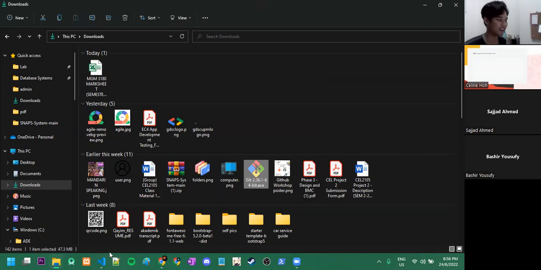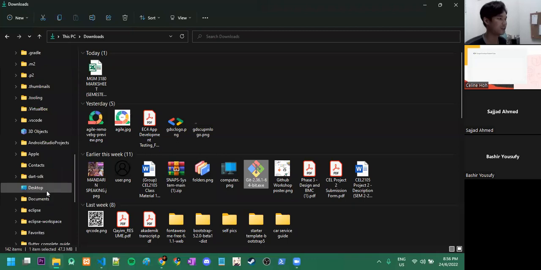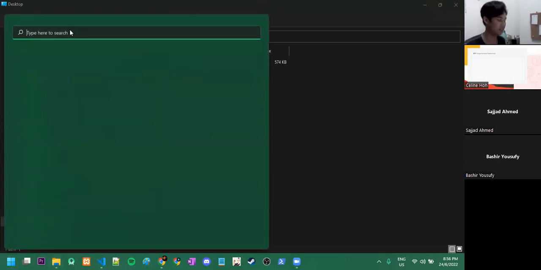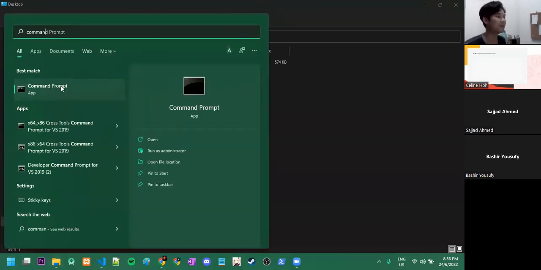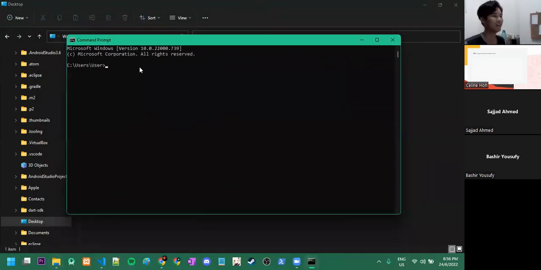Okay, so we already installed it. I'm going to show you Visual Studio Code, and then the directory that I'm going to use for today, which is in users and desktop. There's only this file, right? There's nothing else. So we're going to create a file inside this directory. To do that, we go to Windows and click here, command prompt or command line, depending on your PC. So here you have this cool looking hacking type tool, right? Right now it's in the directory of users, but we want to be in desktop. So we type cd desktop and then press enter. You can see here it already adds desktop.